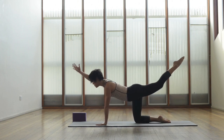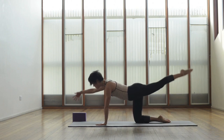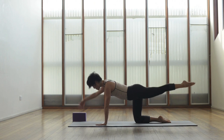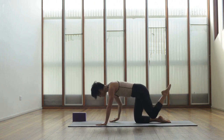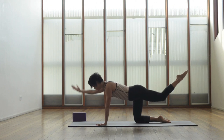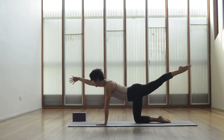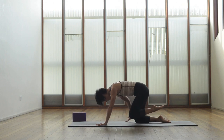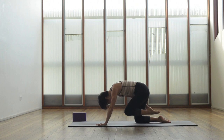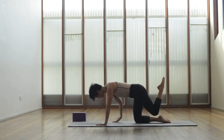Now if you want to make it stronger, reach that right arm away at the same time, inhaling, and exhale sweep it back. Long in breath, reach out, exhale squeeze it in. Let's keep going — we're trying to coordinate the breathing and the moving at the same time. Shift the hips slightly back towards the left this time. Just a few more.